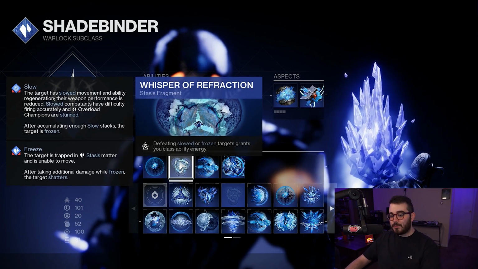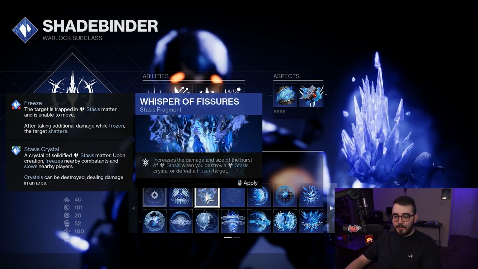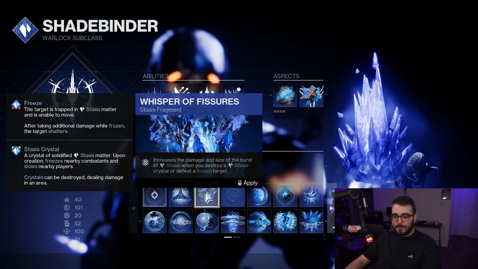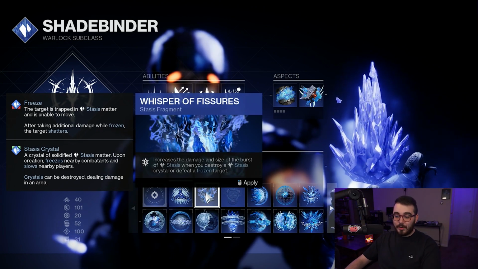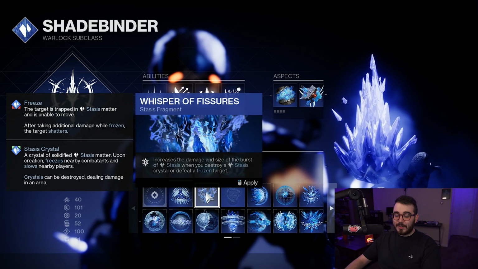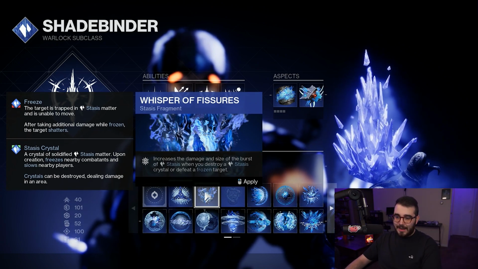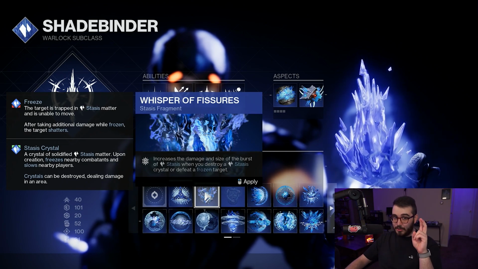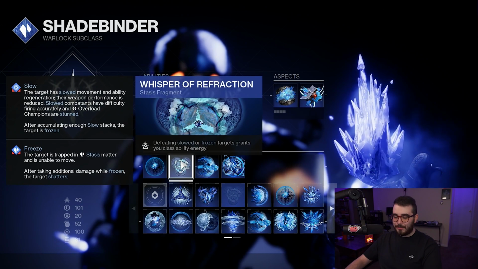But if you didn't want to use this one, I would look into Whisper of Fissures. Increases the damage and size of the burst of Stasis when you destroy a Stasis crystal and defeat a frozen target. This does work with the Egger's Scepter and also the perk on the exotic gauntlets, but for the gauntlets, the damage is so negligible whenever you do the pulse wave that I honestly would not count on it for a majority of the damage, because it's like 1%. It's so small, it's ridiculous.